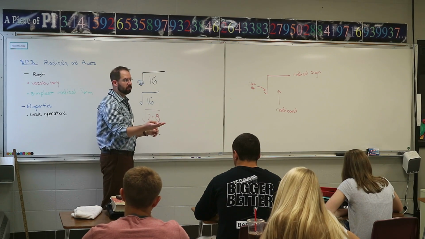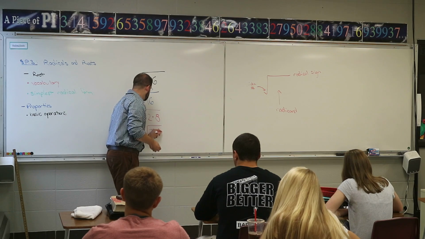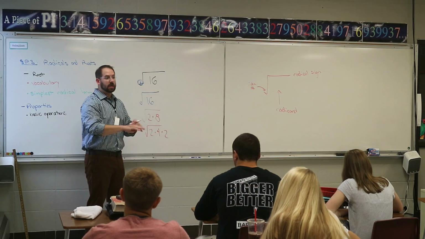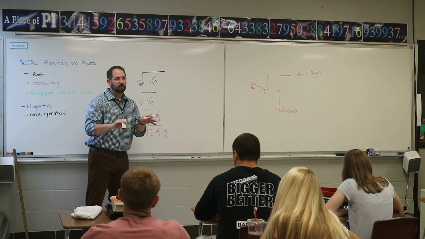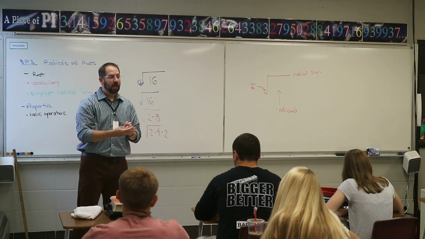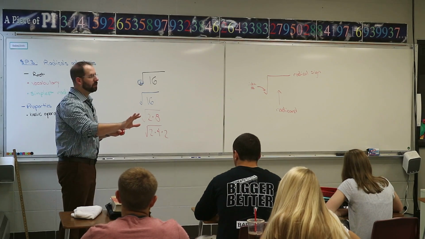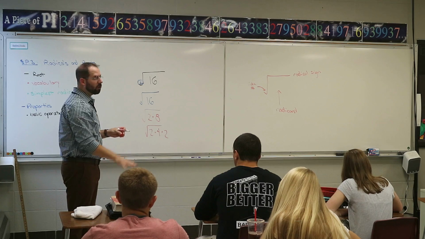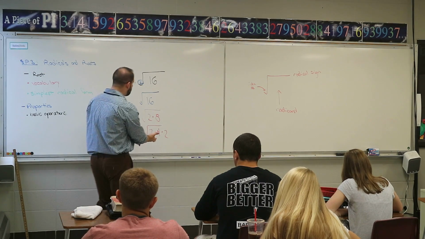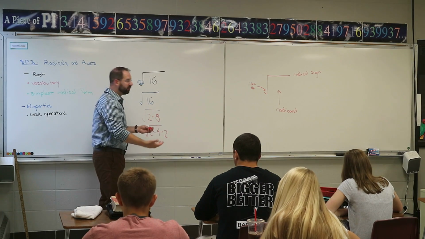8 is 4 times 2. You just keep breaking down the numbers until you can't break them down any further. Don't put any mental thought into it. Just break them down as far as you can. The other number I can break down now is the 4. I can break that down even further.